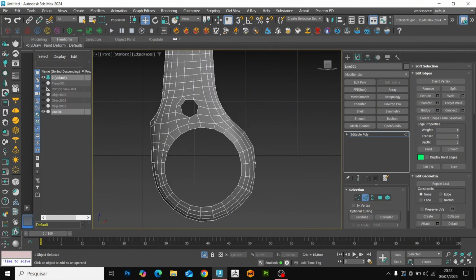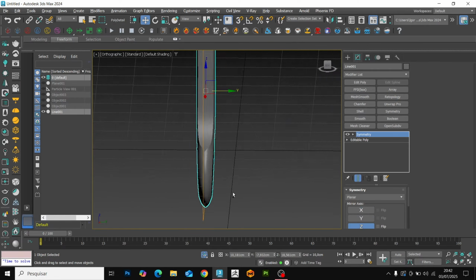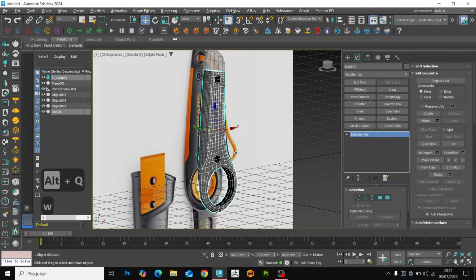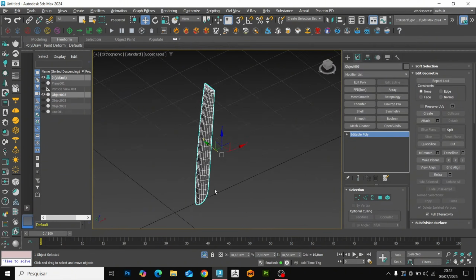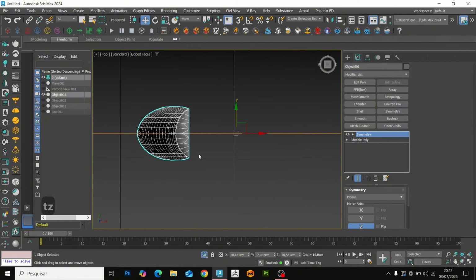After finishing, we can add symmetry again to mirror the shape. We'll do the same process on the 2 side details. Remember that adjusting the face normal helps in calculating the Retopology modifier.